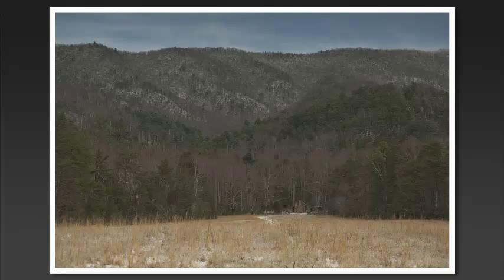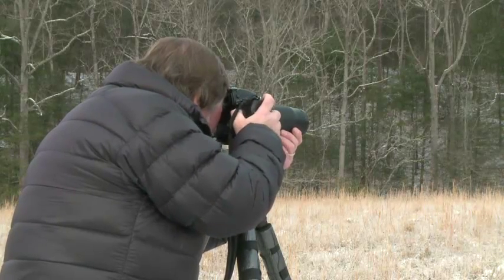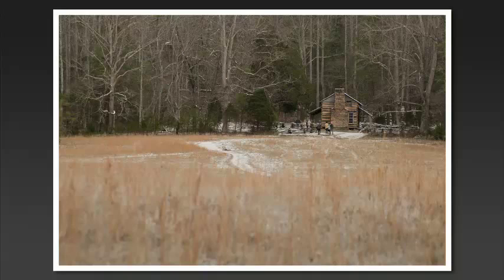Now I'm going to start to zoom in. I'm now getting the cabin up in the upper right-hand corner of the photograph, still concentrating on the grasses. There's a group of people that have walked up there, but actually they're kind of nice because they give us a sense of scale of what's going on in the shot.